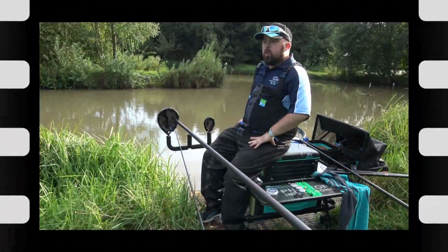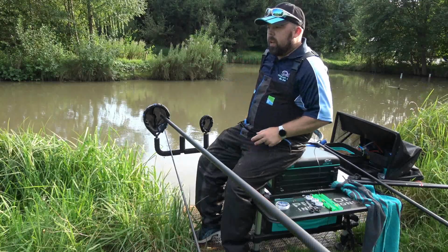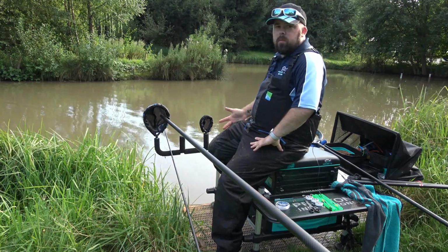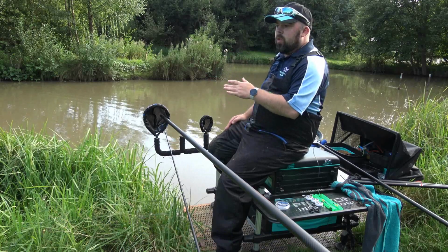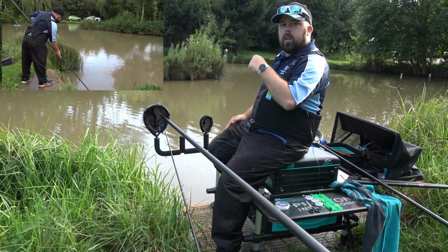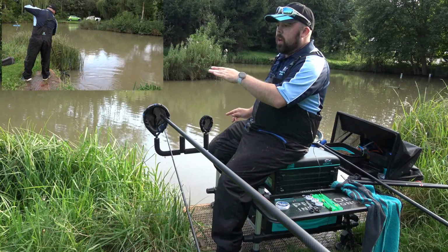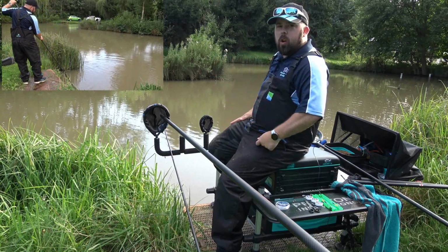Right guys, so I want to go through my 3 top tips from when you're fishing to another peg or another area that's next to you. Tip number 1, the peg. Make sure you go up to it and you clear any debris, have a feel around with the landing net and a prod around, make sure you can feel a nice flat bottom and that you have got no obstructions underneath or there's anything you're going to hook onto or anything you're going to tangle.